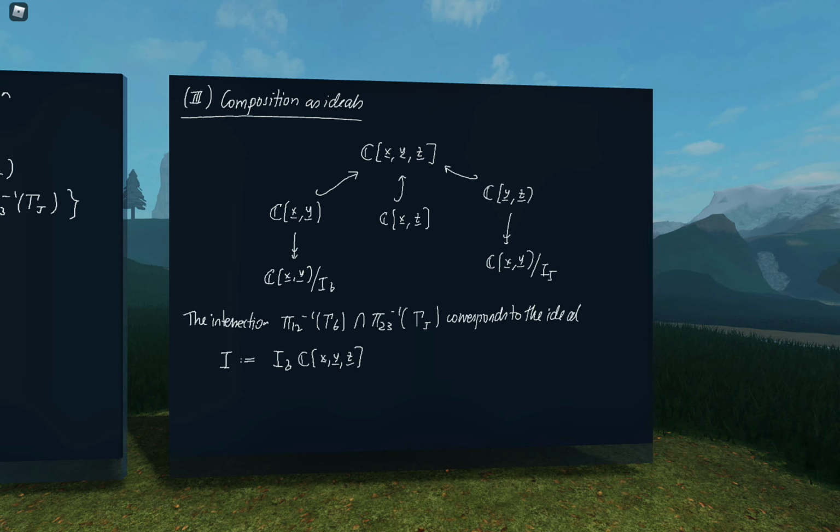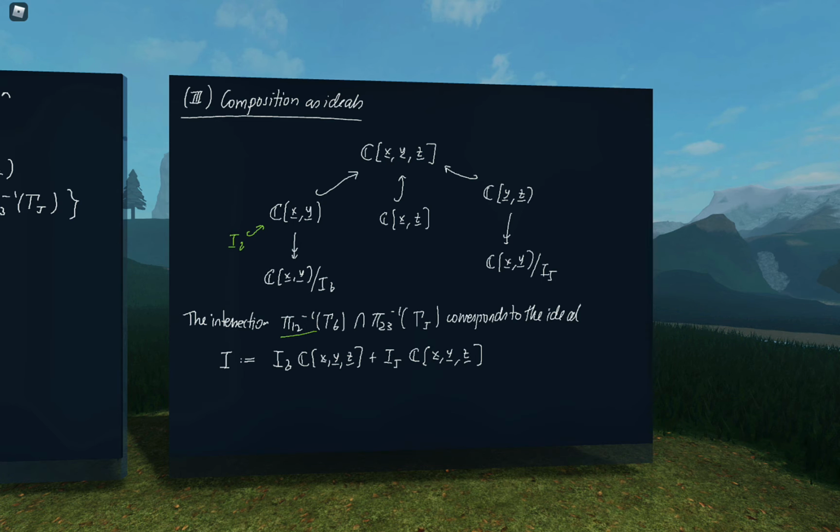To really explain why this is the correct ideal, I'd have to teach you a little bit more algebraic geometry. Those of you who know how to correspond ideals and closed sets will probably follow this. I'm just going to sketch the reason. So taking the pre-image corresponds to taking the ideal I sigma, which lives in here, and extending it along this map. That is, I view I sigma as a subset of this polynomial ring, which is in some sense tautological because it involves polynomials in x, y, and x, y live here as well.